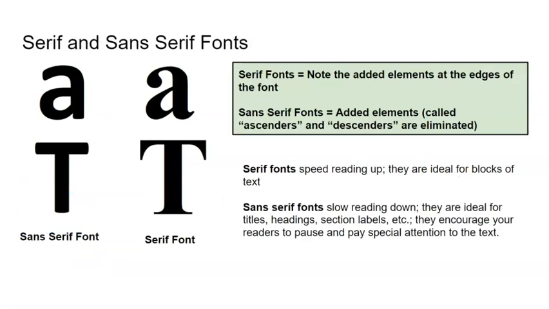Now, more detailed, what we're talking about with serifs and sans serif fonts is the presence of additional elements at the various endpoints of a letter. So if you look at a serif font, the letter T, this is Times New Roman. You have the extenders on the top right, top left of the font, as well as bottom left, bottom right of the letter T.